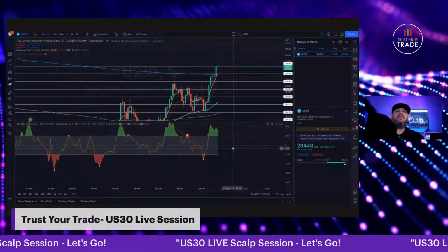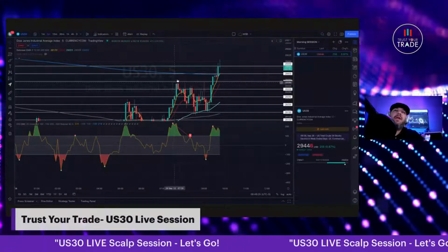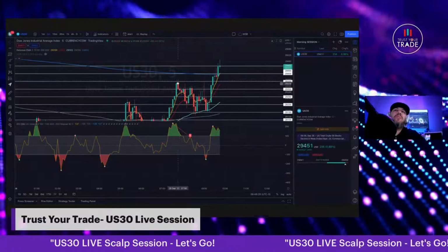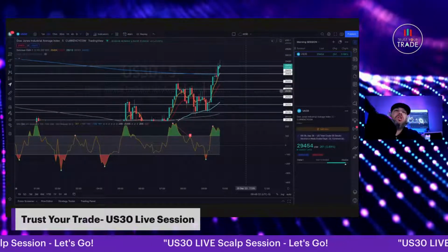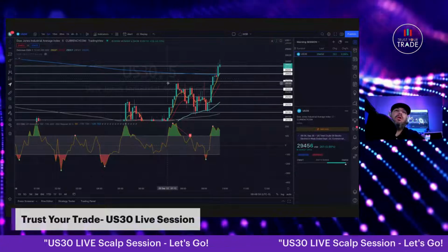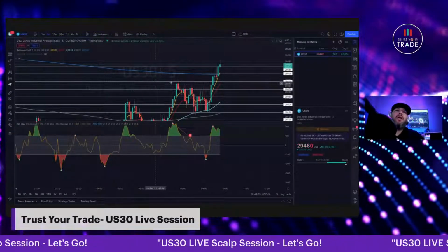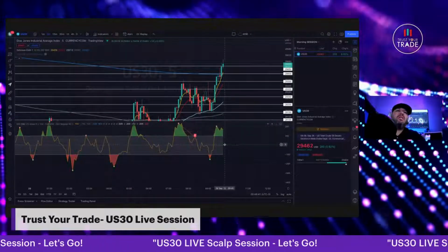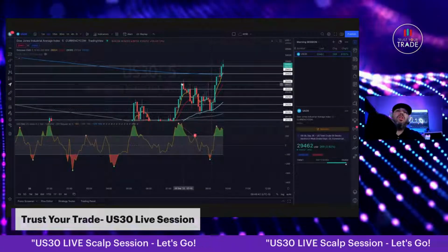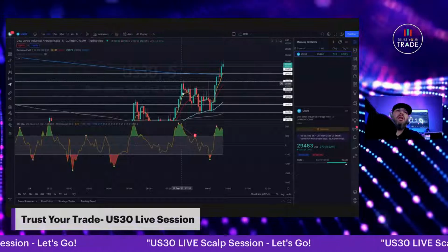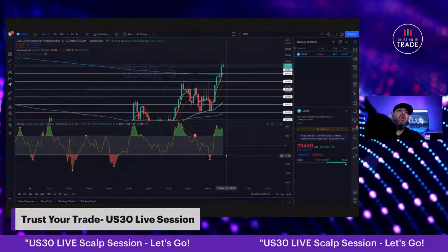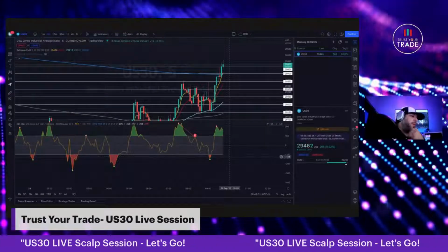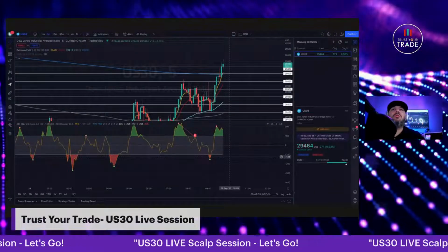It just depends. We can see an area here, we can see a floor here, just based off this price action. She could possibly come back down to 29,350, but we'll see what this tells us. This 29,350 could actually be an oversold area. We just don't know at this point, so we just got to be patient.